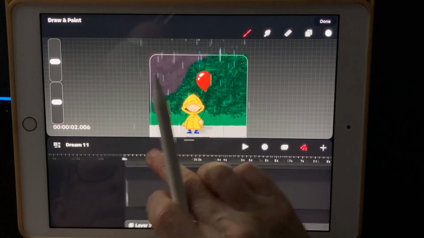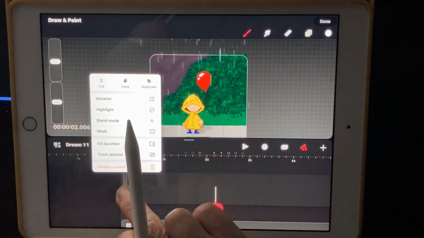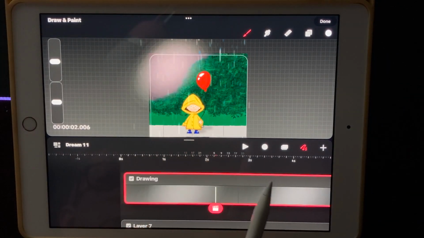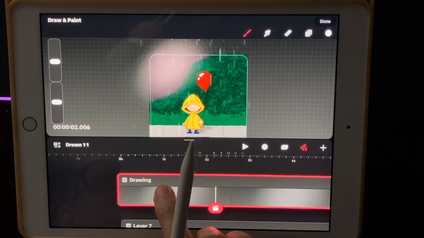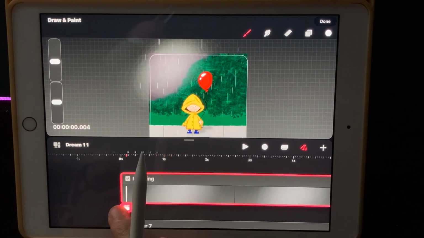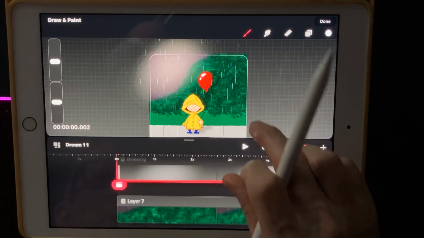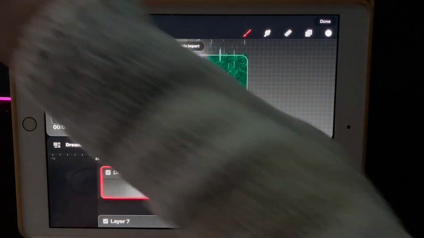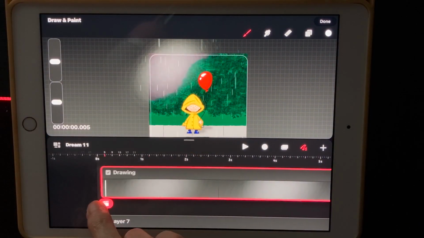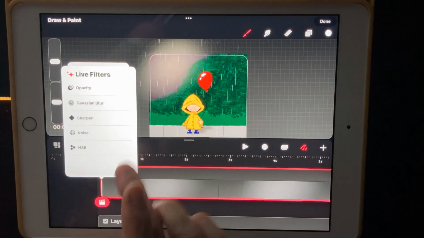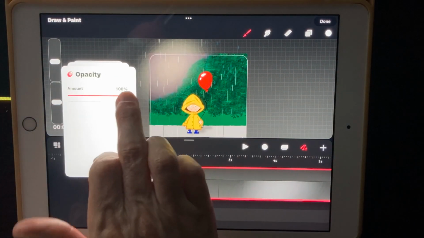Alright, okay. Let's hold down on it, fill duration, which is going to take it all the way to the end. And we're going to do this like we did with the eyes. We're going to click on it, we're going to filter it, we're going to opacity keyframe it.